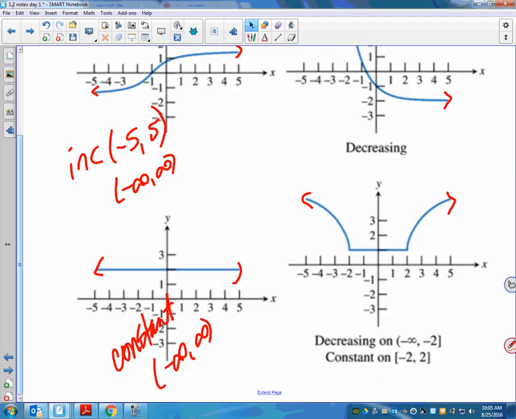And again, we're saying that there are arrows here. So we would say it's decreasing from negative infinity to negative 2. Notice that these are the book answers, and they included the endpoint. I always struggle with including the endpoint because my argument is, how can it be decreasing at negative 2 and constant at negative 2? That's why I like to use the parenthesis, but apparently the book's using the endpoint. Do you see my logic? I'm guessing if the book is using brackets, you should use brackets. Or we'll mark it.